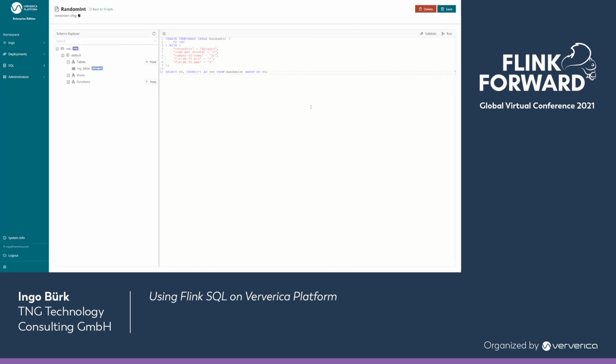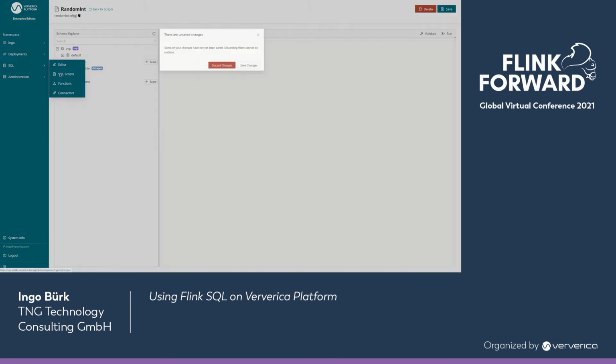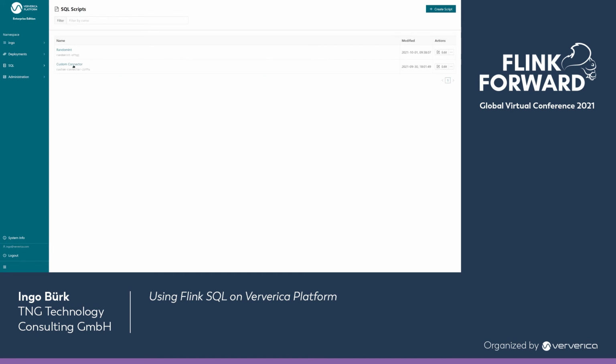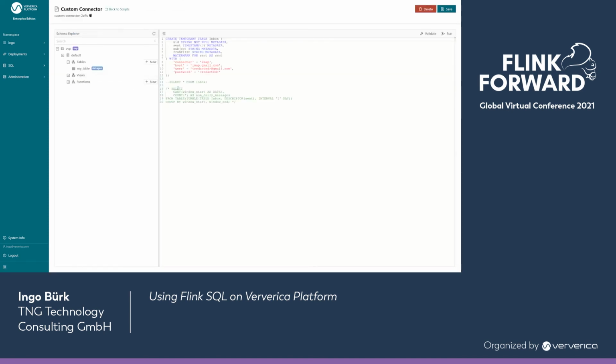Now, let's head back over to our editor here, and we have added our own custom connector earlier. So I've prepared another little SQL script here, and this is actually setting up a temporary table, which makes use of this connector that we just added. Now, I did modify this connector slightly to not actually require a password for obvious reasons. This email account that I'm using here is subscribed to the Flink mailing list, so it has quite a few emails.